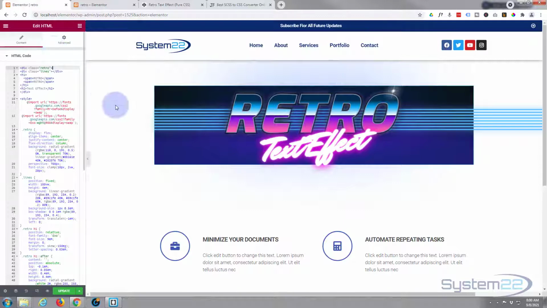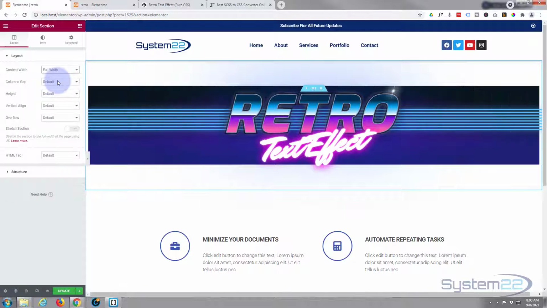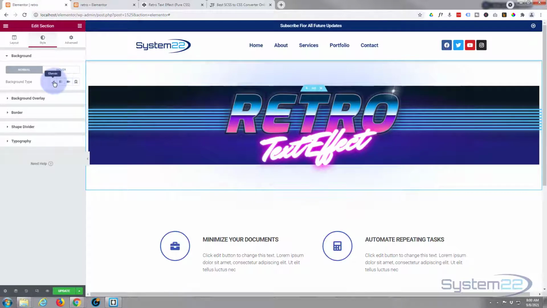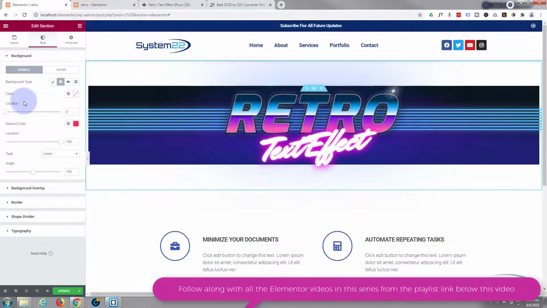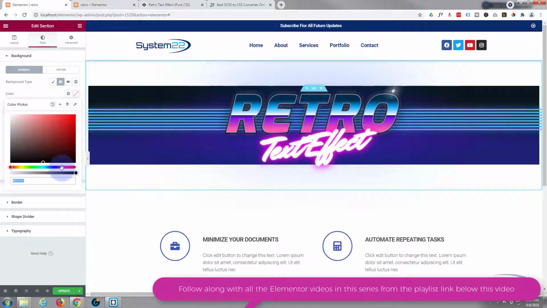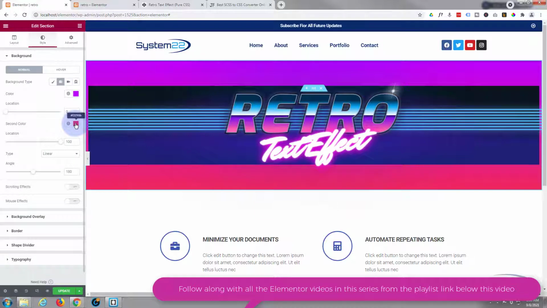What we need to do now is go into our little section right here. And I'm going to change it from boxed to full width. I'm going to take away this background color and I'm going to give the actual section its own color. So in the style, let's give it a background gradient. You've got color gradient. Now you've got video and slideshow if you prefer. Okay. Let's make the black sort of purple. I'm going to do similar as I did before, and I'm going to make the bottom black.